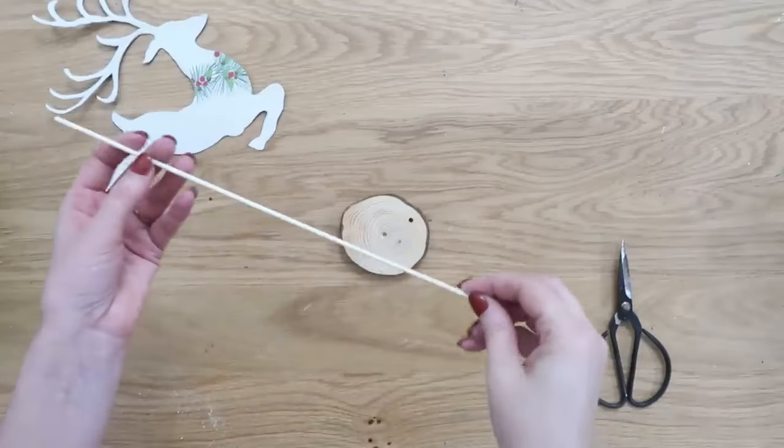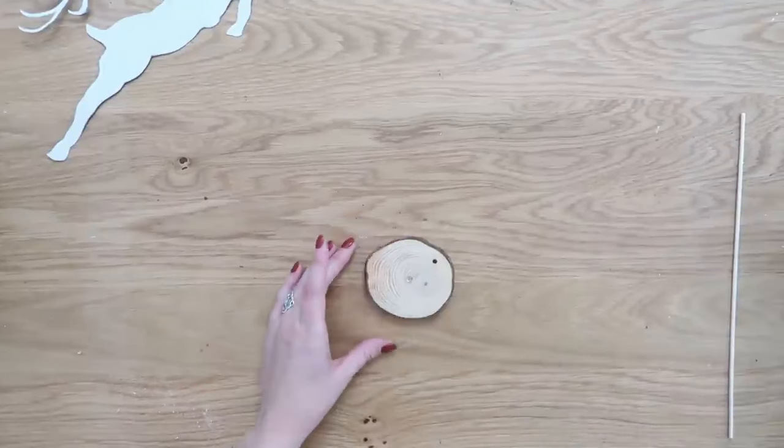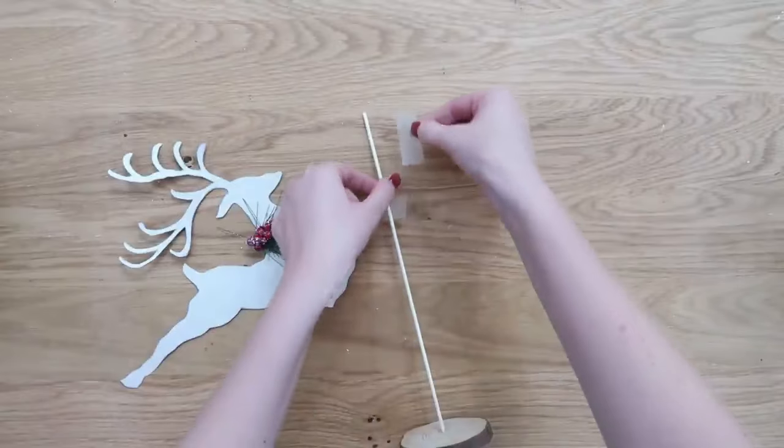We're going to take another one of those Dollar Tree wood rounds and a barbecue skewer from Dollar Tree and glue that into a little hole that we punctured in the wood. And we're going to attach our reindeer onto the back of that stick with some tape.